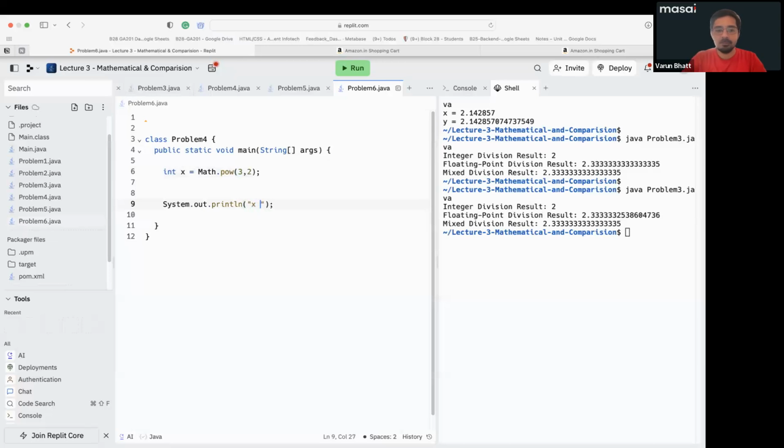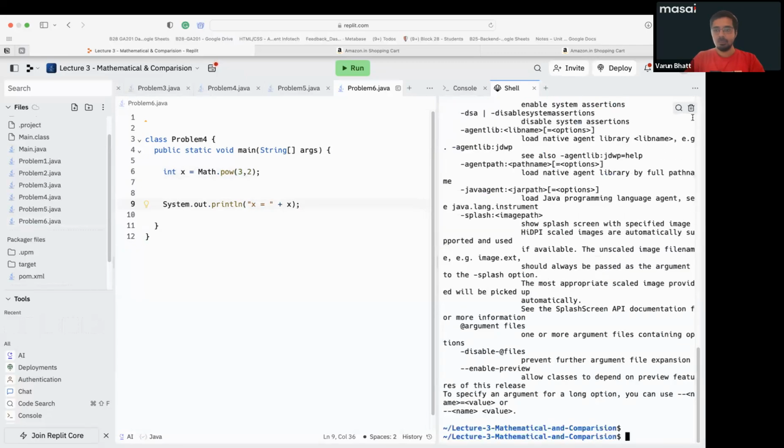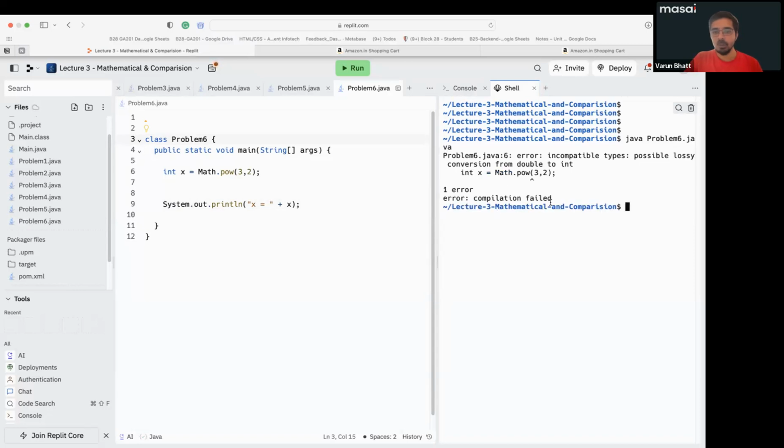If I just write x equal to this, it will give me the value of x. Now I change the name to problem 6 and run it, and see what it gives.